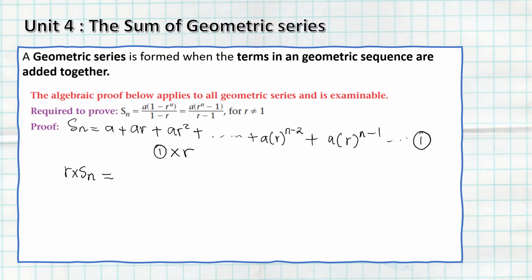Because we are multiplying equation 1 with common ratio r. So a multiplied by r is going to give us what? AR. So we'll write it in the same straight line as the one above. So it's AR, then plus, if I say AR multiplied by R, I'm going to get AR squared. Also, I'm going to write it on the same straight line.